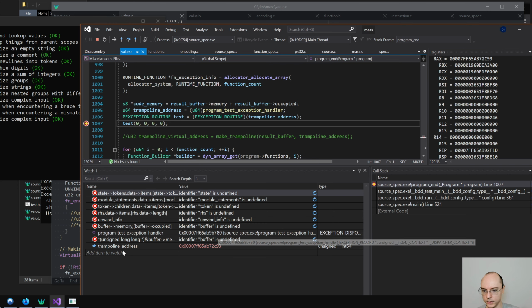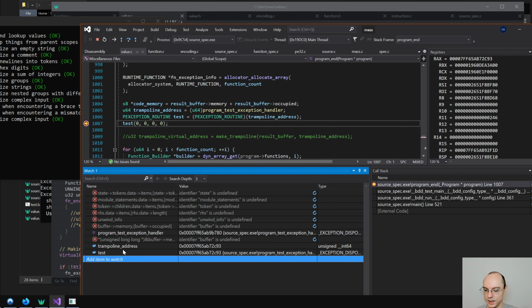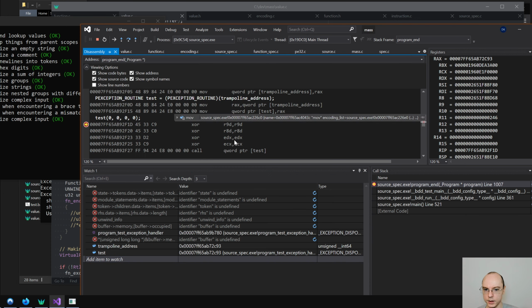Trampoline address is still different from the actual execution address, but this is still fine.